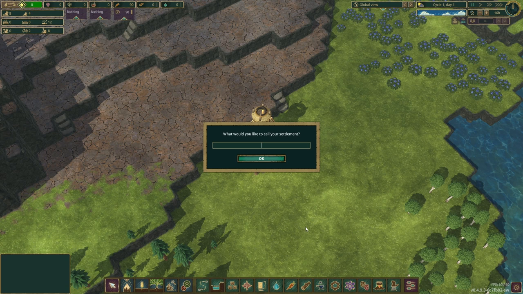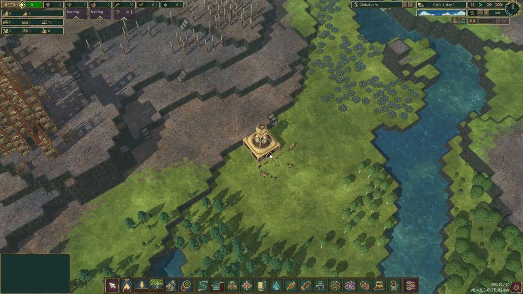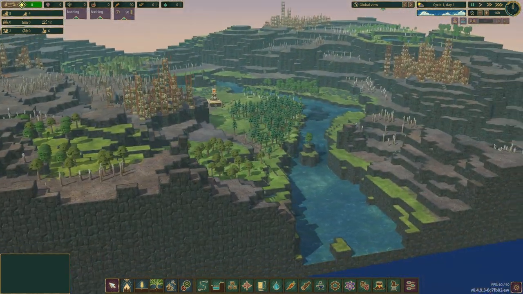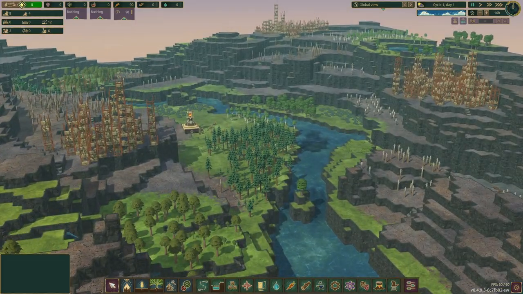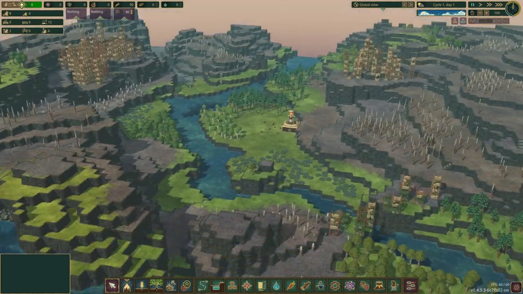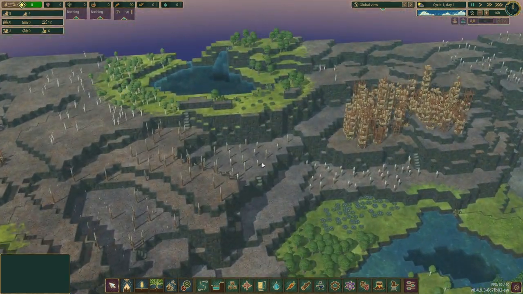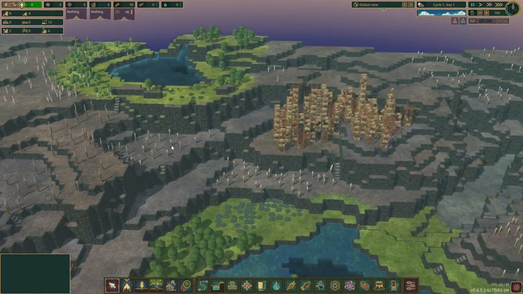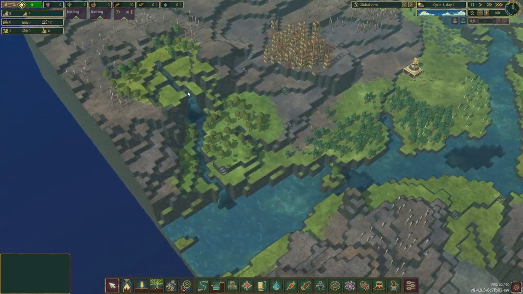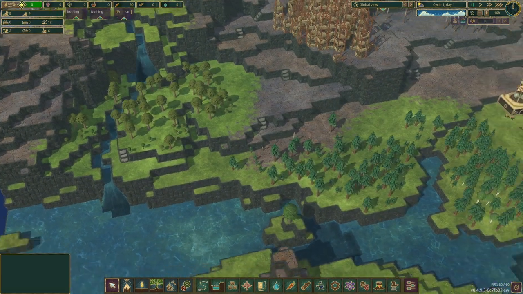Right, so let's quickly name our village. I'll call it One Juan. And let's pause that and just have a quick tutorial of our canyons. Oh, this is really cool. This is really nice. We could have a little waterfall there, and it's already this mini waterfall happening there.